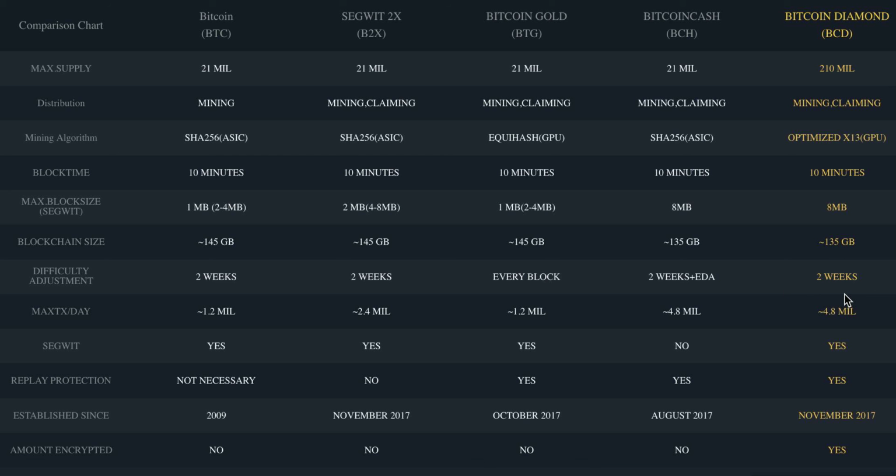Difficulty adjusted every 2 weeks. Transaction, they can do 4.8 million transactions a day. SegWit is also activated. They've got replay protection, and then they were forked in November. And the other difference is the amount is encrypted, so you cannot actually see the amount of somebody, even if you have got an address.